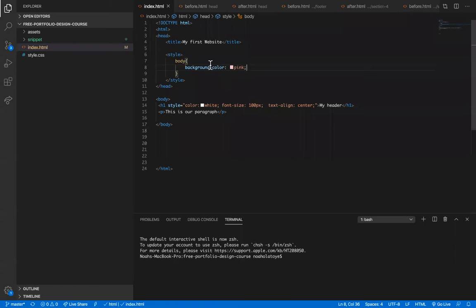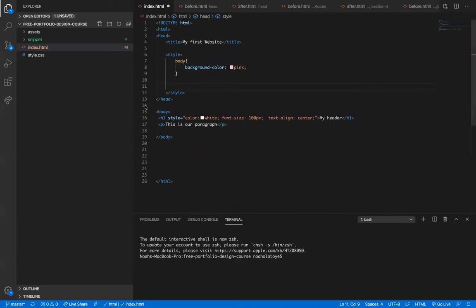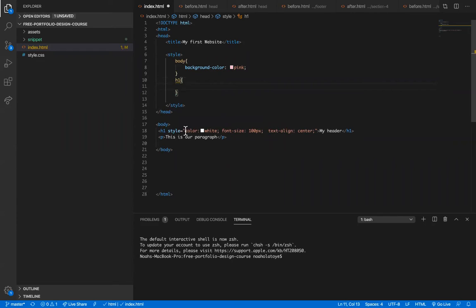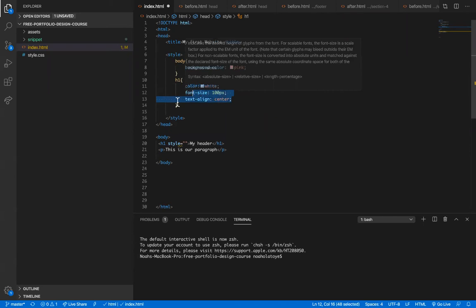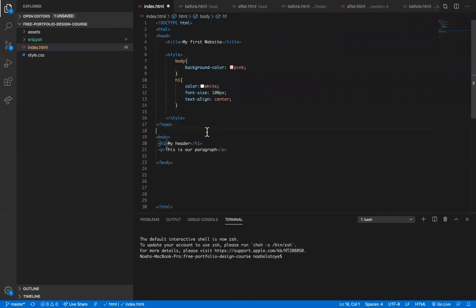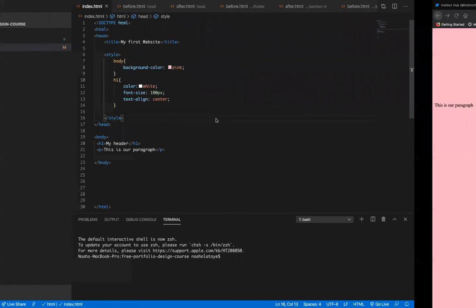So on this body, let's assume we are even done with the body. Now let's copy all the style for the H1. I know you can guess it already. So you just do H1, then your curly braces, open and close, you enter, then you copy all the style here, you cut it, and you paste it here. Because they are sort of like declarations that have a beginning and end, to make it readable, you can just enter. I think it's more clear now. Everybody will appreciate this kind of clarity. So I want to remove the style here. If I save and I refresh, I have the same thing.